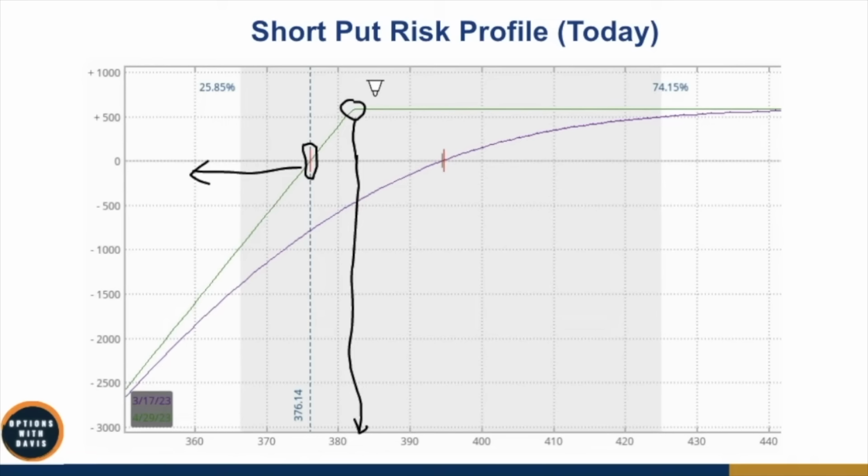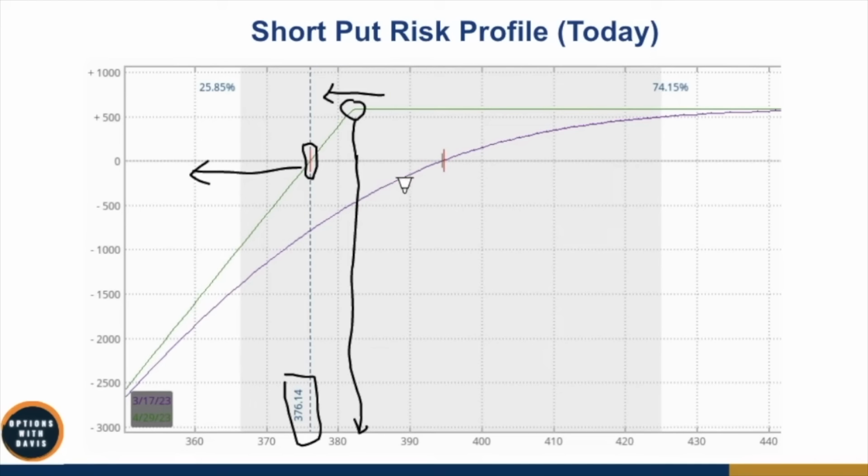That means even though the price may go past this short strike of yours, you are still not necessarily in a loss if it stays above the break-even by expiration. As long as it's above this break-even point by expiration, you will still be in a profit. The only time that you will lose at expiration is past your break-even point. So this is what we want to take note of: that is your break-even point.